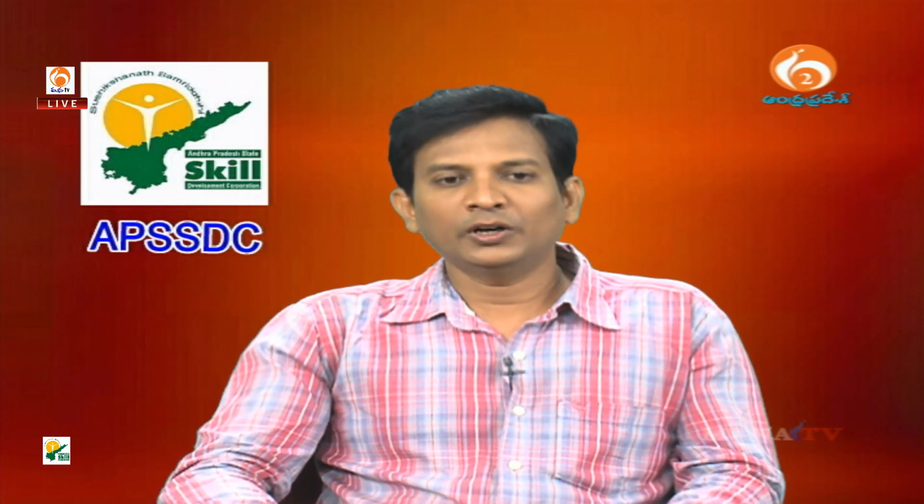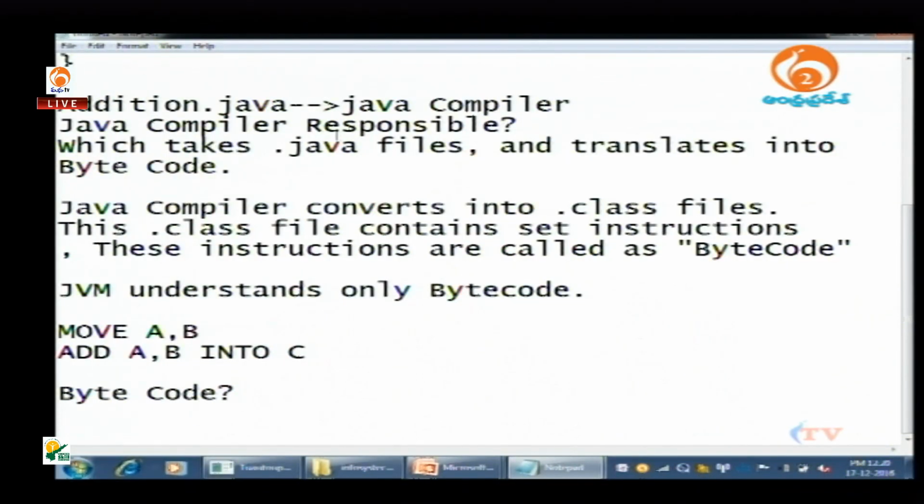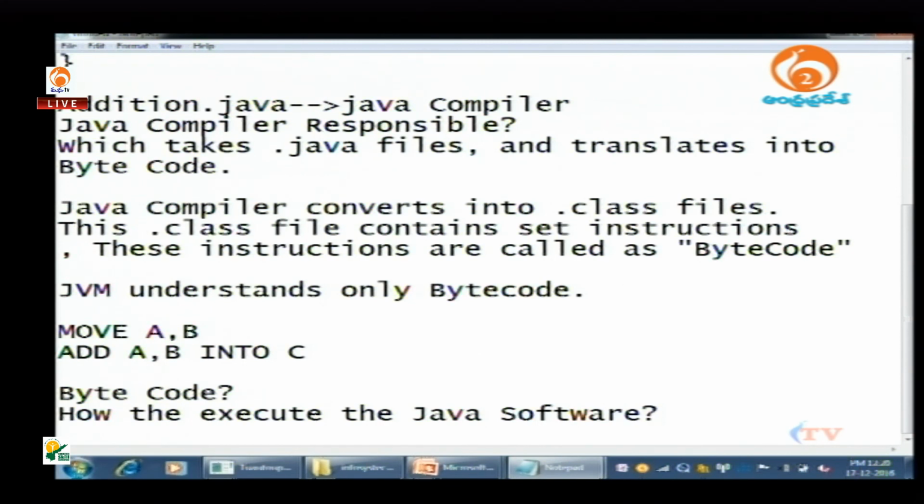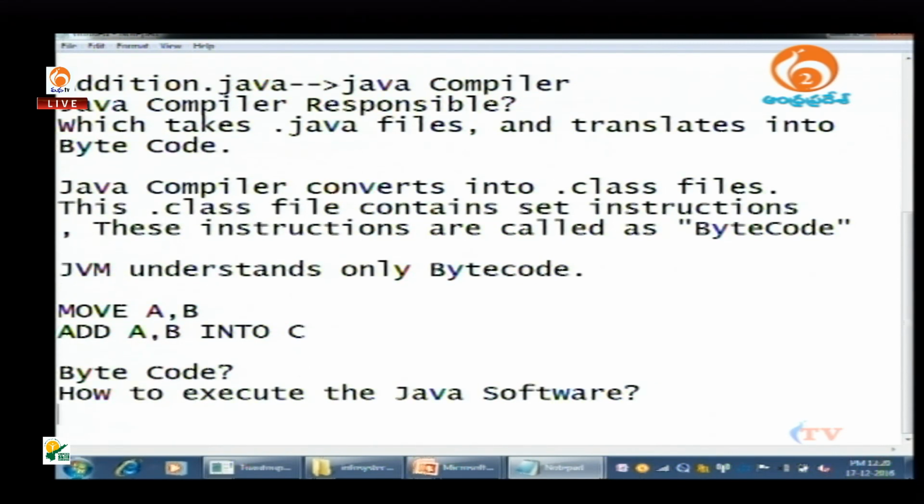So once the bytecode is ready, now we need to execute. How to execute the Java software? The JVM will execute the Java software, the Java application.